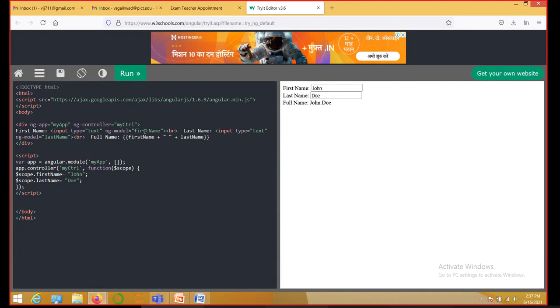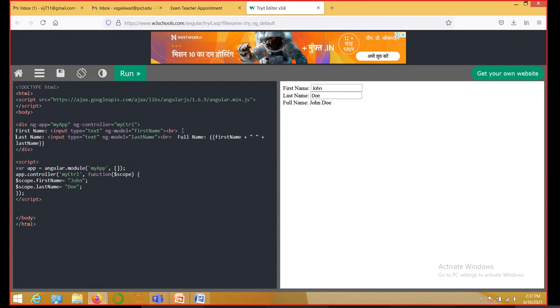Because we are getting hold of these AngularJS application variables through the controller, and then we are assigning values to those variables. Naturally, whatever value we assign, that is displayed in the respective text field also. And then since we are accessing it and putting it in the expression, you can see this output.